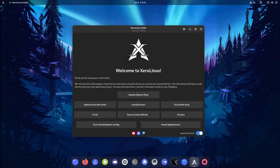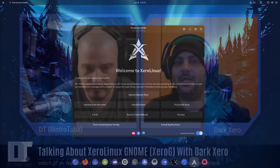The welcome app does look, people will notice it, it does look like the Manjaro one. I was going to say it looked very inspired by the Manjaro welcome app, which is fantastically done too. The Manjaro team does a great job. It's a fork done for me by one of the distro maintainers of the CachyOS distro.